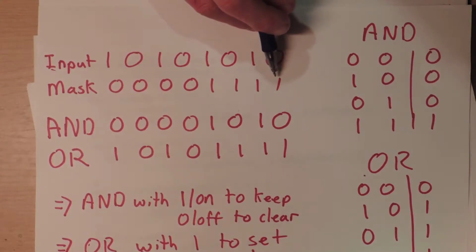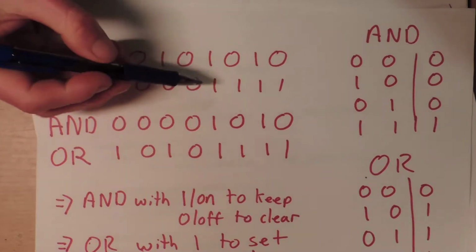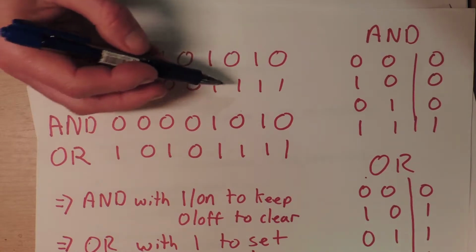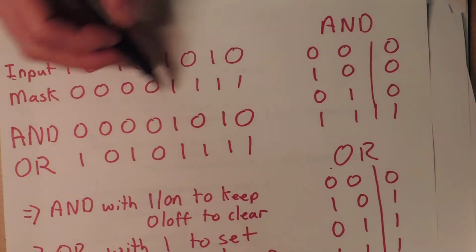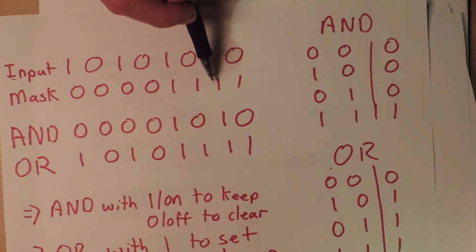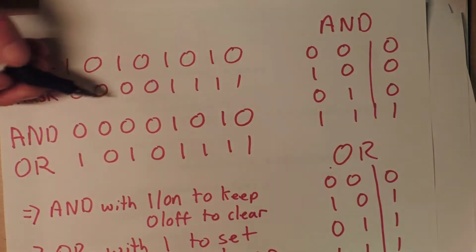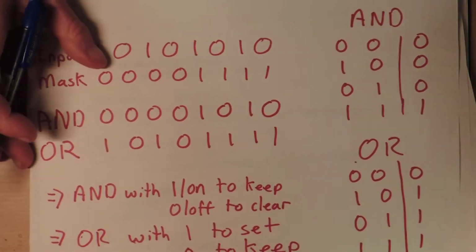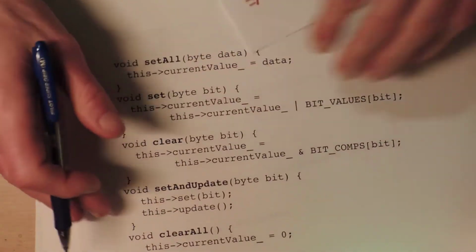But if there's a 1 in the mask, then you get a different effect. You get a copy of what the input was. So if the input was 1, then you'd have 2 1s, and so the output would be 1. But if the input was 0, then the output would be also 0. So when you have a 1 in your mask and you AND them together, then you keep the original input for any place where you have a 1. The bit is set, or is set to 1, but you clear any input where the mask is set to 0. And so basically what I'm doing is the same kind of thing, except I'm using a different array.